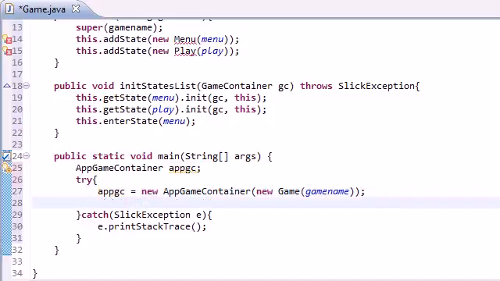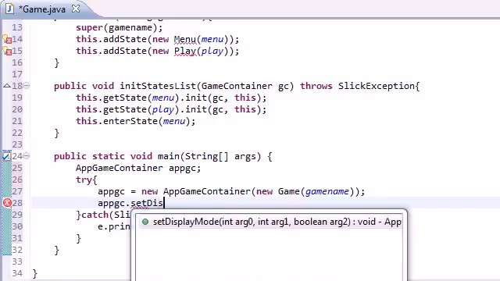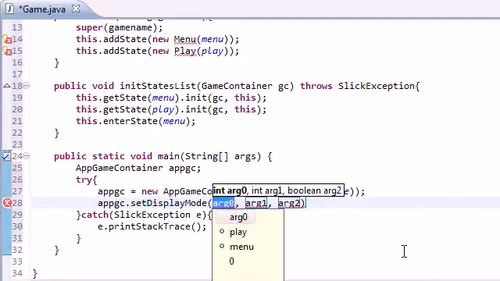So now that it made us make that container, we now have the power of adjusting it. So the very first thing we want to do is set the size of the window. Do you want it full screen? Do you want it 1000 by 1000? Well, let's go ahead and do that right now. App gc dot set display mode, and the display mode is pretty much the size of it. It takes 3 arguments.